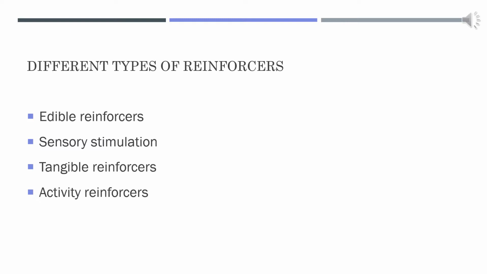A fourth category is activity reinforcers. This is when the opportunity to engage in a certain behavior functions as reinforcement. Examples include playing a board game, taking a trip to the park, playing basketball, etc. The final category we would like to discuss is social reinforcers. This can include a variety of things such as hugs, pats on the back, praise, etc.